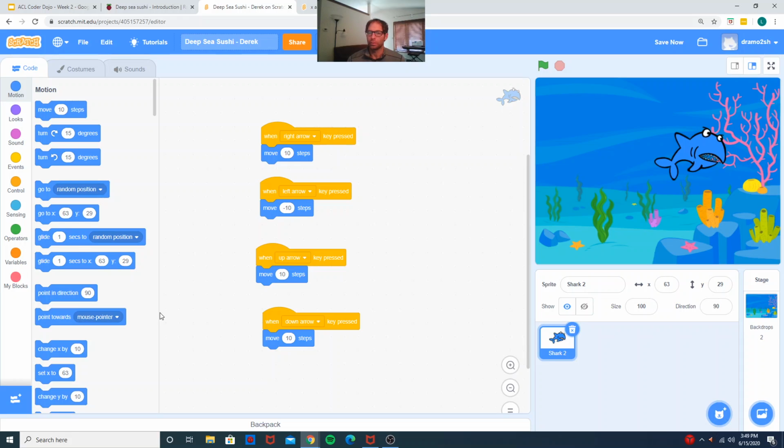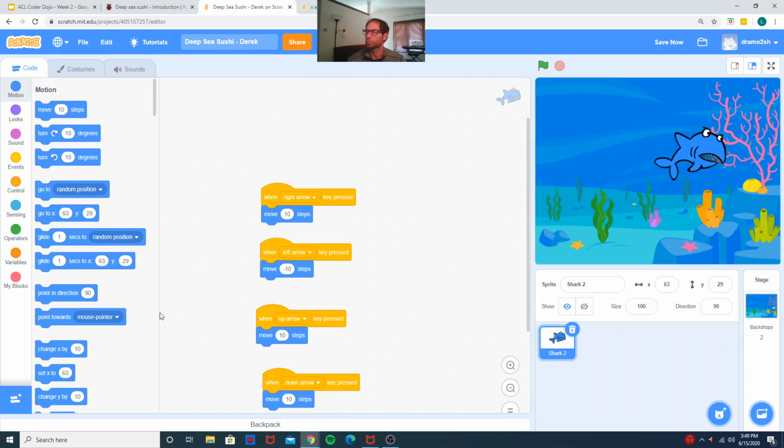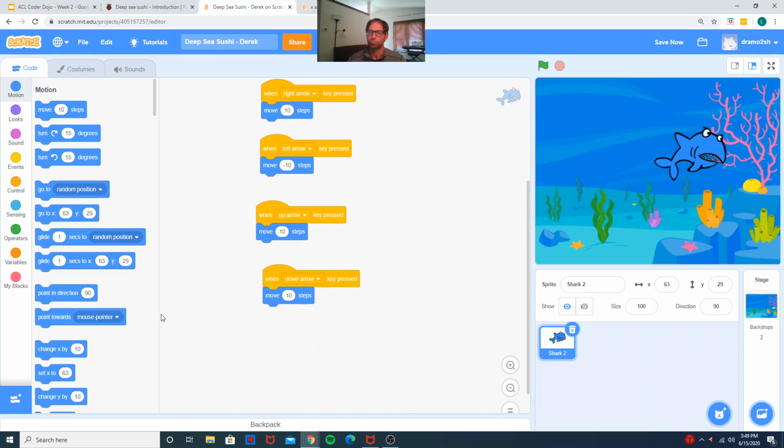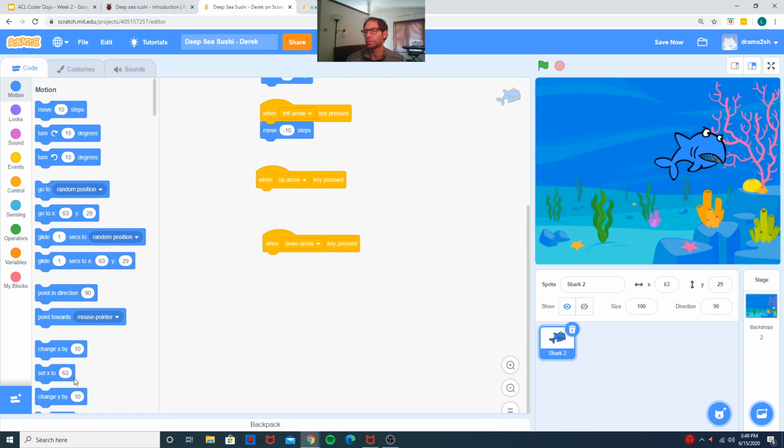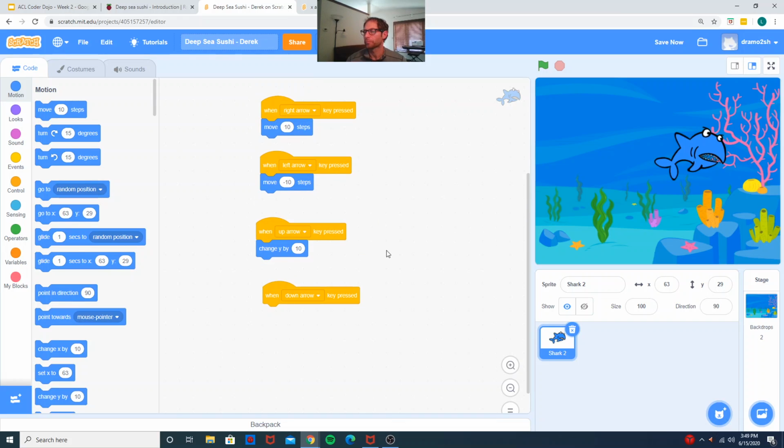Let's see here. I think what we'll do is get rid of these move 10 step blocks. And let's go ahead and let's use the change Y block instead there. Okay.